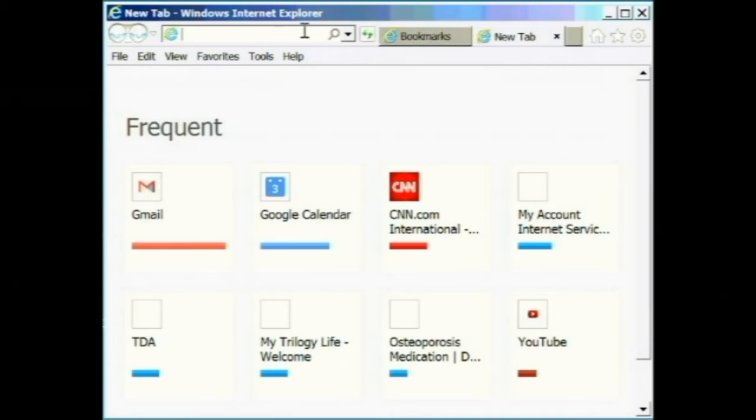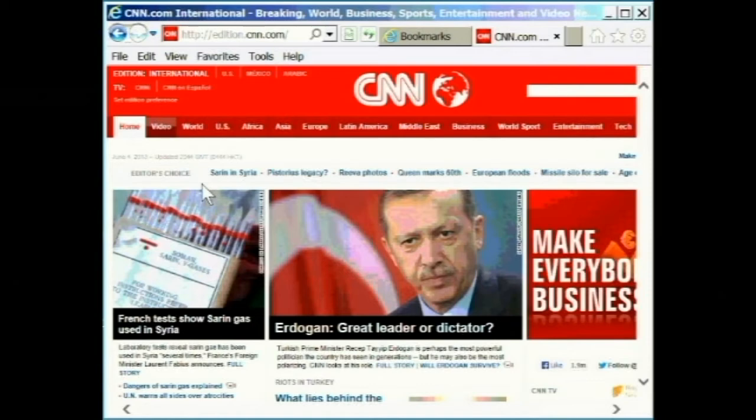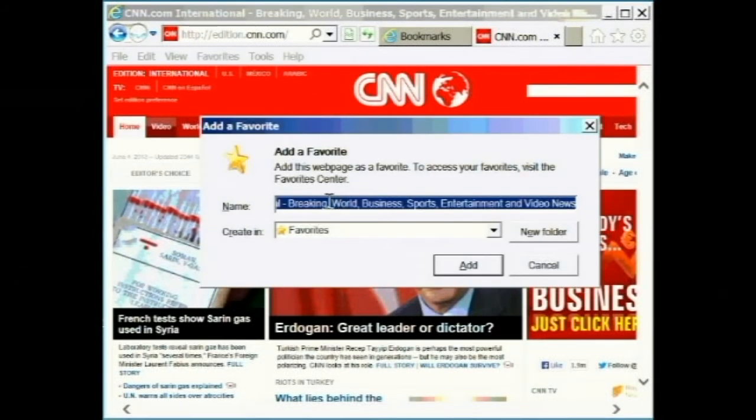Open up the web page. I'll open CNN. So open each web page that you want to create a favorite for. Then either press Ctrl D or click the star on the right near the top of the window. We want to type CNN, but we also want to type the letter that appeared on our homepage plan, which was A. Remember, CNN is the first favorite in the first category. So we're going to start it with an A, then we're going to add 3 letter Z's, then we're going to type the shortcut name for that favorite.